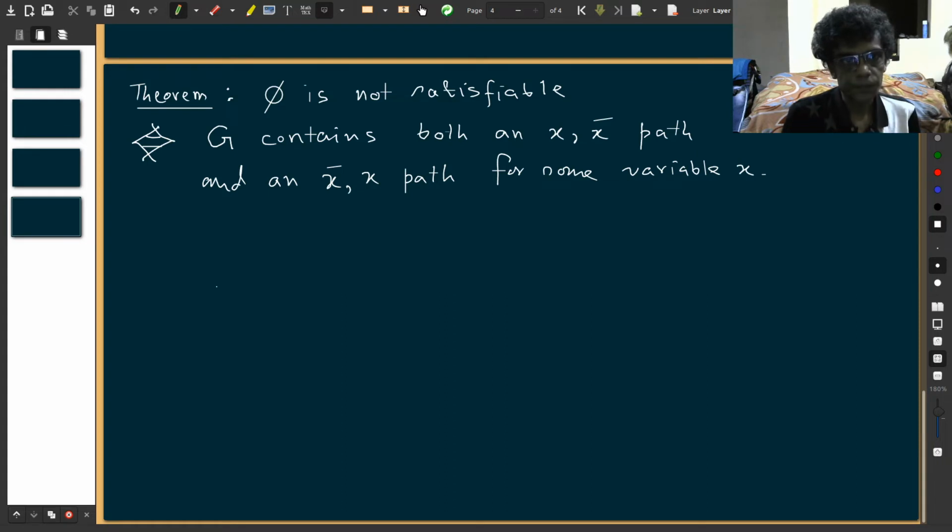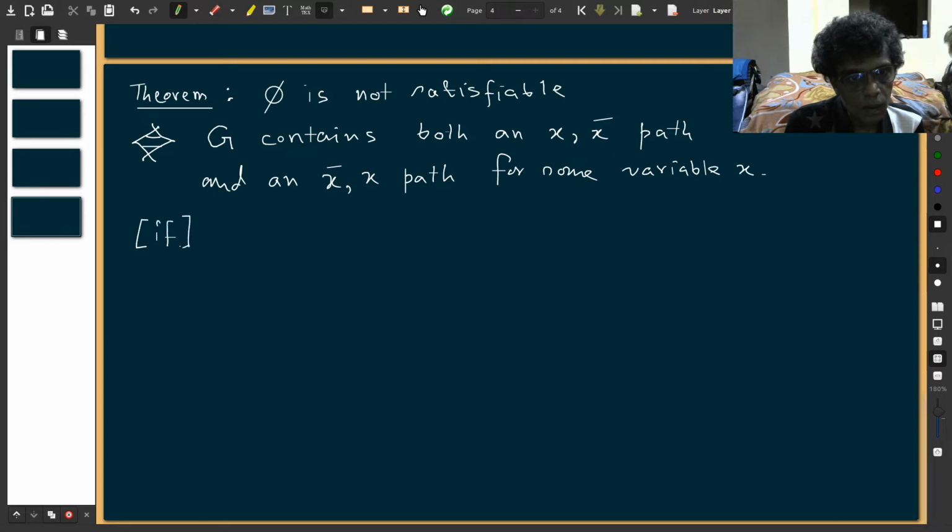Okay. Now the proof for this is not so easy, but let me do it anyway. So first the if part. Suppose that there is a variable x such that the graph contains a directed path from x to x complement and a directed path from x complement to x.